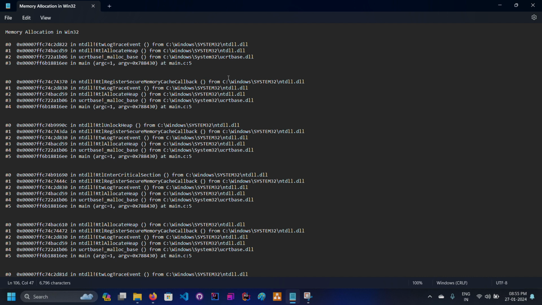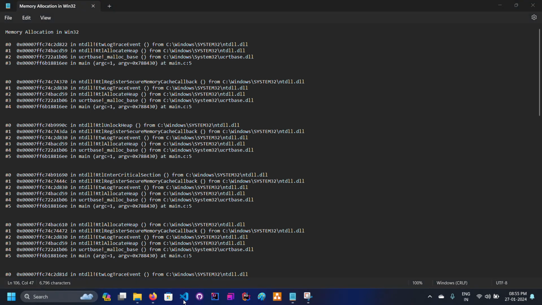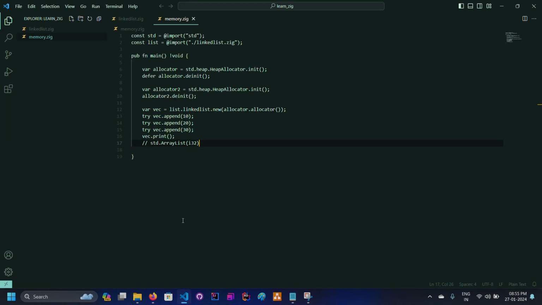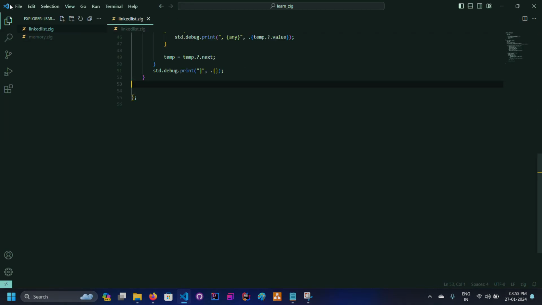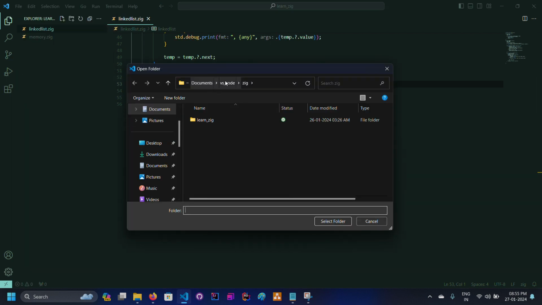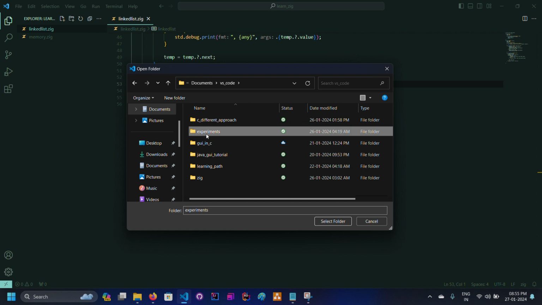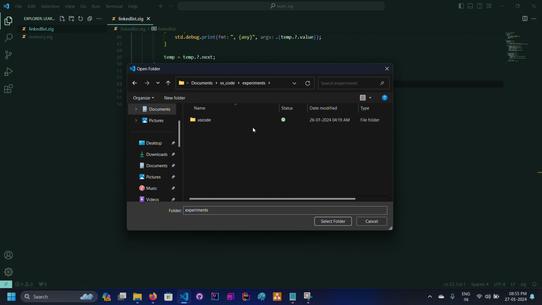So let's go to Visual Studio and we'll see. We'll open a folder for our experiments, because this is one of my projects in the jig.